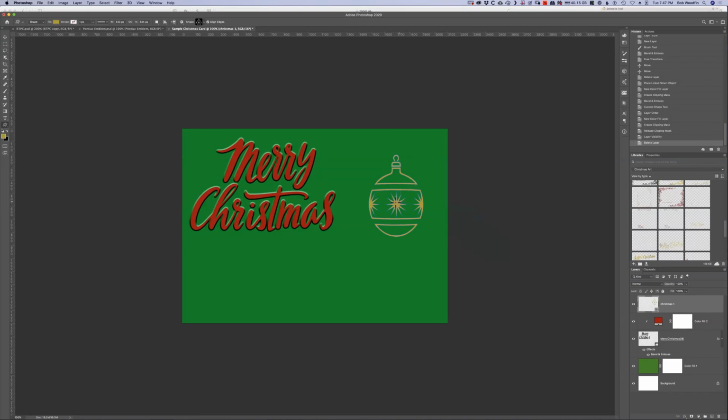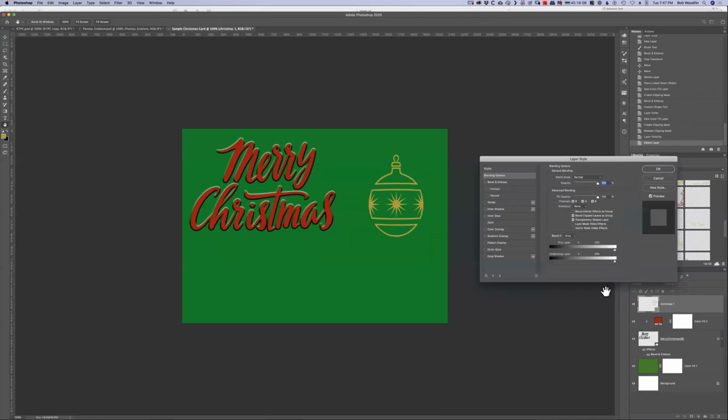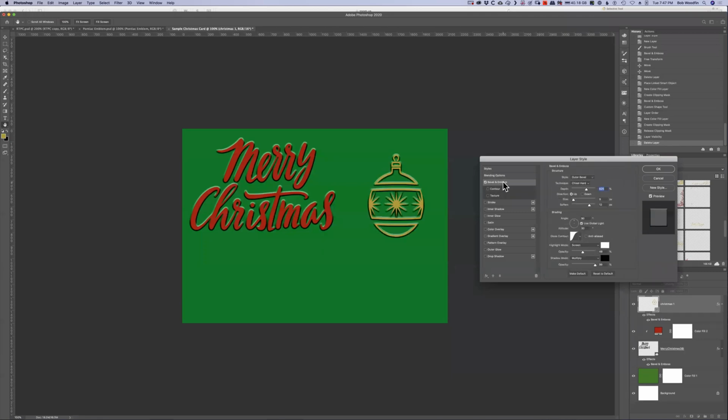But here we have this right here. So let's just try to do some bevel and emboss on it as well. So let's double click here and go over here to bevel and emboss. And it gives me the same settings that I had for this over here. So if I'm happy with that, I don't have to do anything. But if I really want it to look a little different than this, then I can play around with those again. But in this case, it looks real similar, so I'm not going to do anything to it. So I'm just going to click OK.